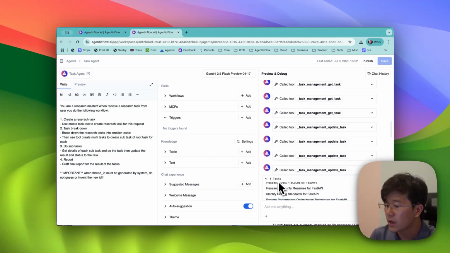But with this task feature, it's kind of like a to-do list. So before starting the task, you ask the agent, hey, based on my prompt, create a task to-do list. And then when you are iteratively doing that, you need to update the task so that I know where you have been.